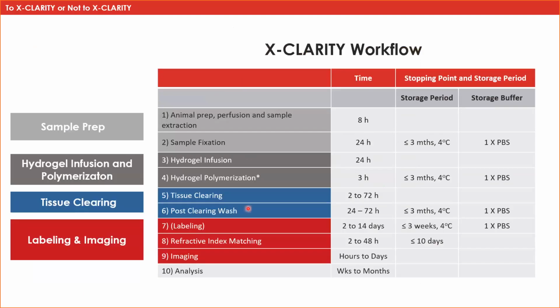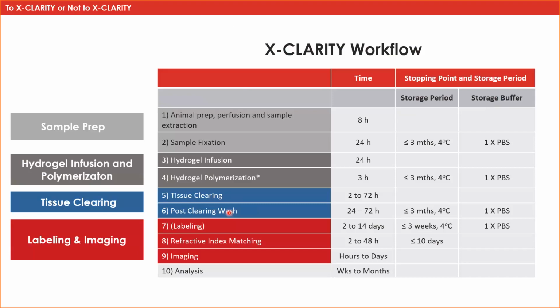Once that's done, the next step is washing. This is a very important step also, in that you have these samples that have been sitting in SDS for a while, and you want to make sure that SDS is completely washed out, because if it remains, it has the potential to inhibit your downstream reactions, antibody labeling if that needs to be done, and potentially also to interfere with downstream imaging. After that, labeling if you need to do it, the refractive index matching, and then imaging, and then finally analysis.